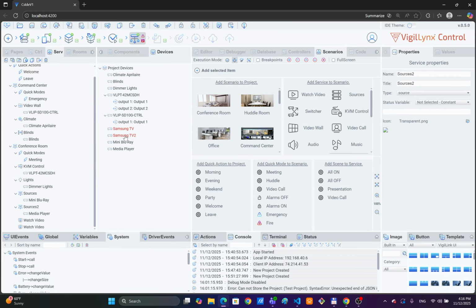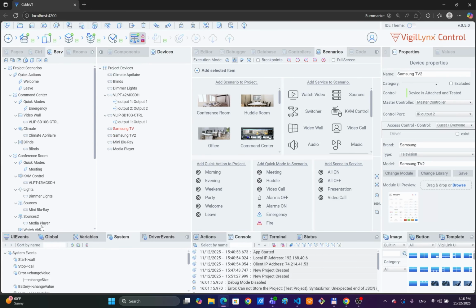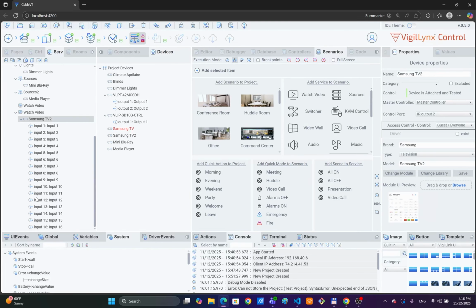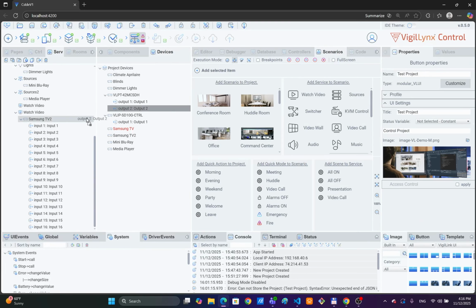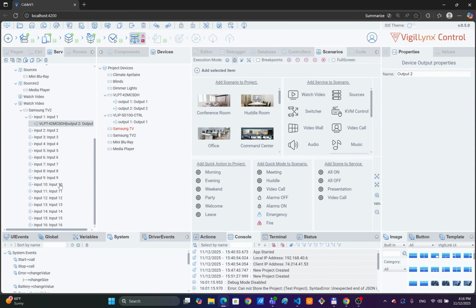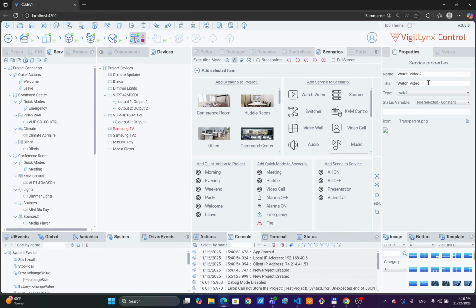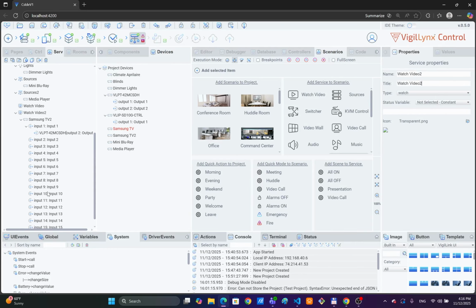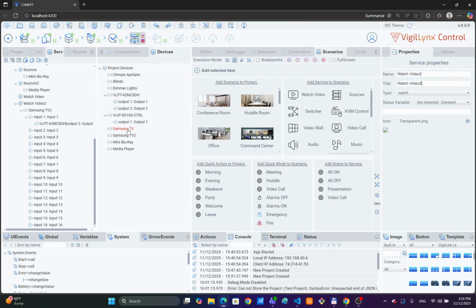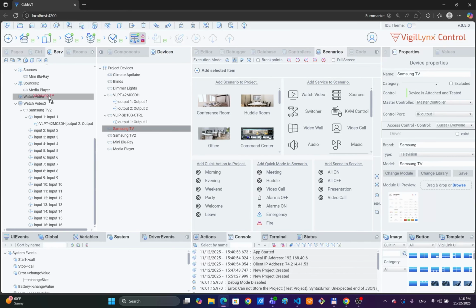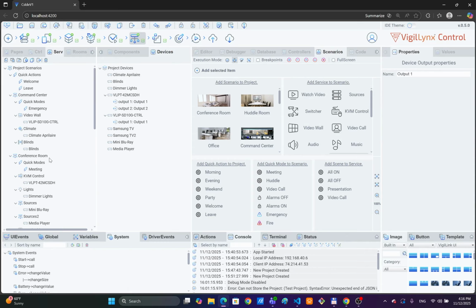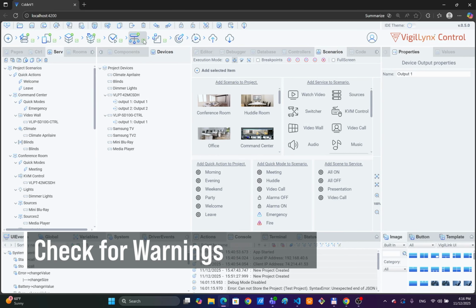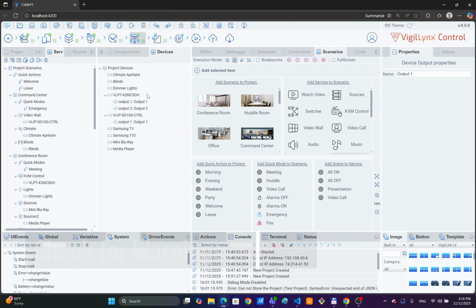Device names will remain red if not connected to any services. The absence of a warning in the task selection panel tells us that we have fully configured everything.